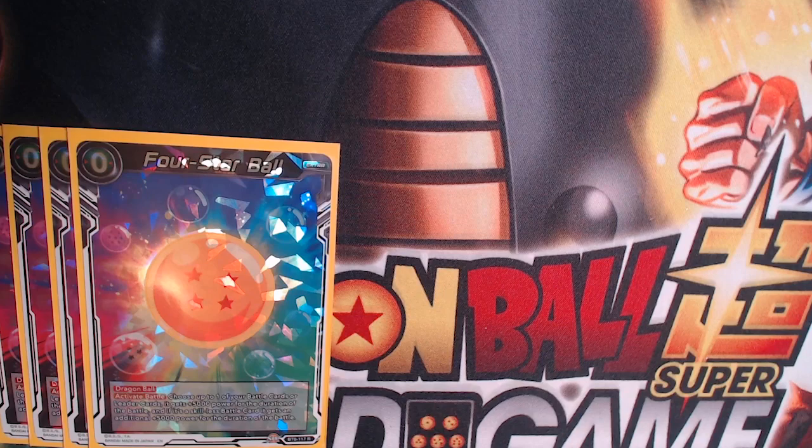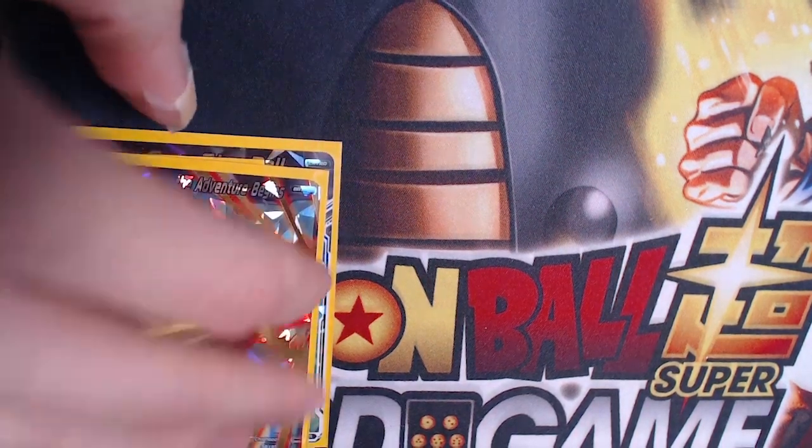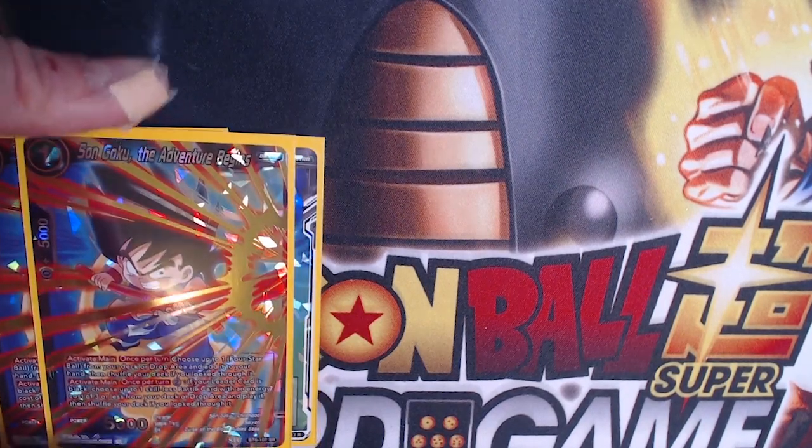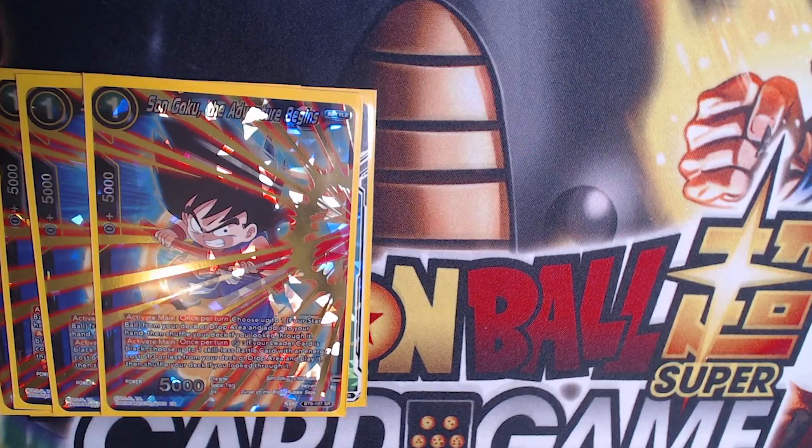4-star balls, and we run 4 of the Kid-Kus. So 8 card package there for the Kid-Ku. It's a really good card. You should play it in this deck if you're playing the variation of it that I am. I think even with just the normal Buu-geks engine, I think you should play this. It's just a great black card to play.